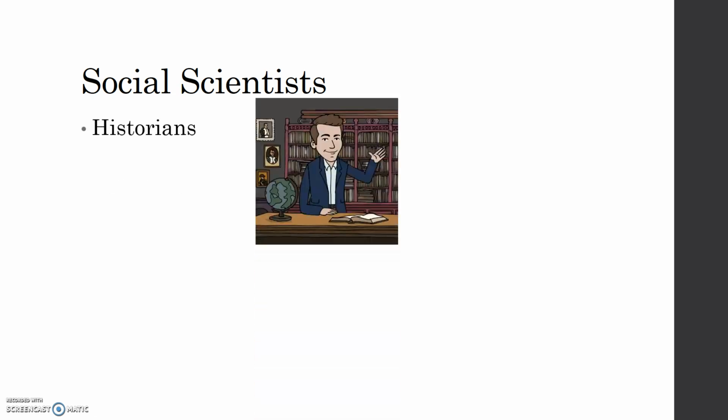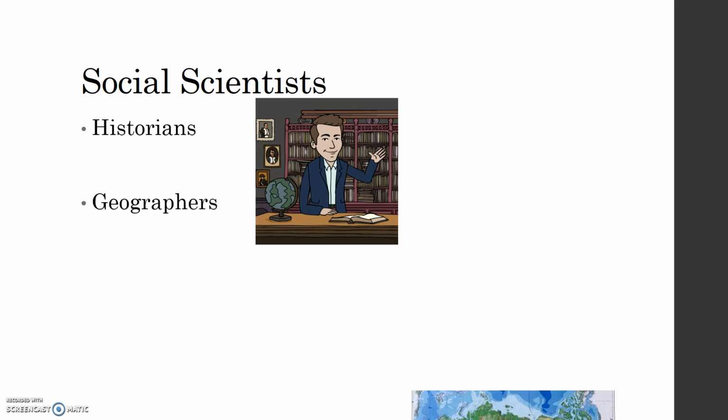First, people that are involved in the studying of history and the compiling of that enormous textbook that we've been using all year are referred to as social scientists, and there are a couple of different ones. First and foremost, you have historians. Historians are people that deal in history, and history is anything that happened in the past, right? So whether you're dealing in something that happened in the last 10 years, or something that happened 10,000 years ago, technically it's all history. So historians are people that will focus on those.